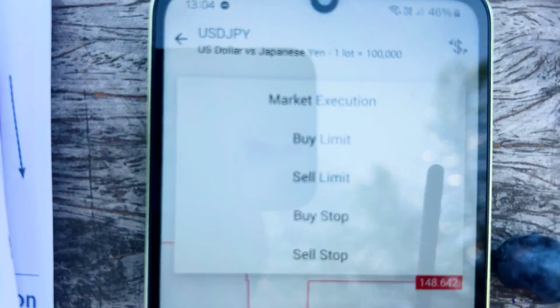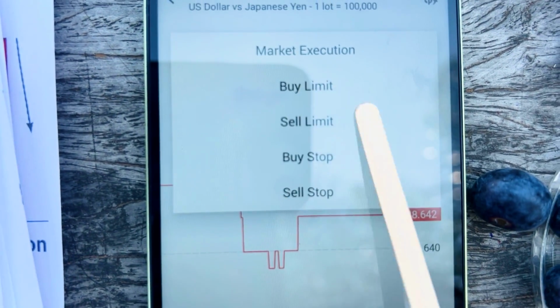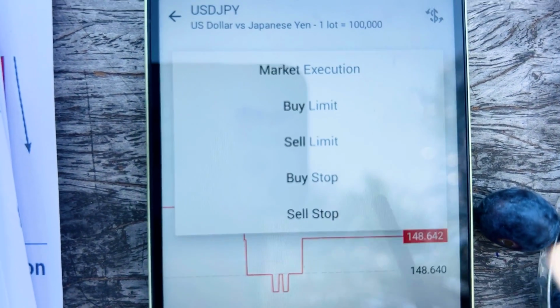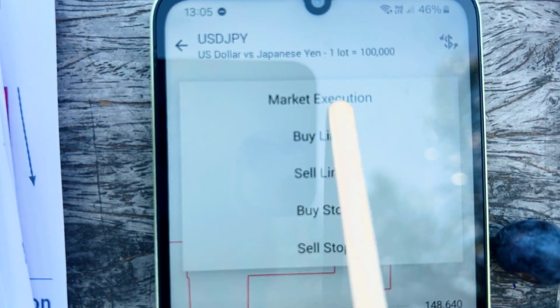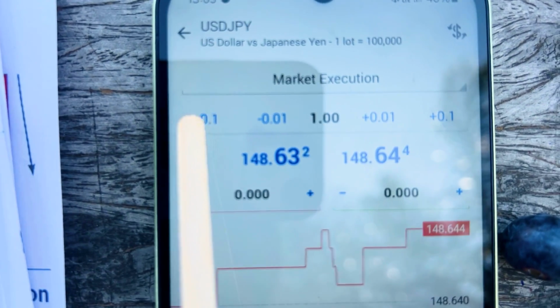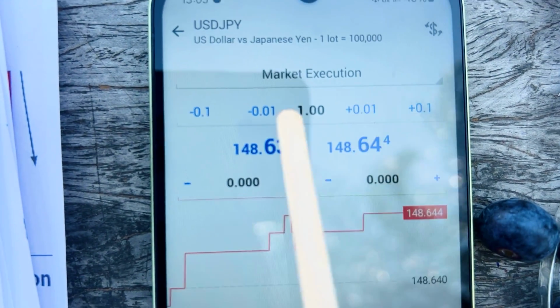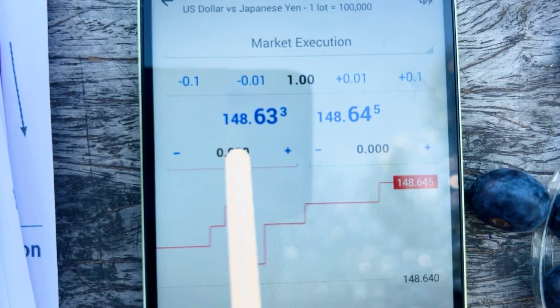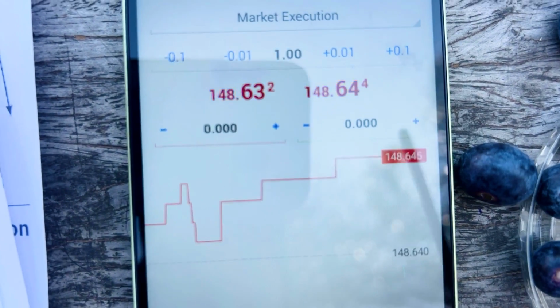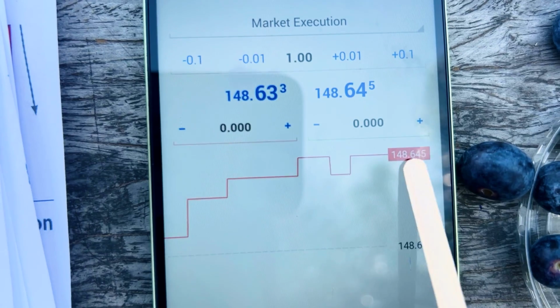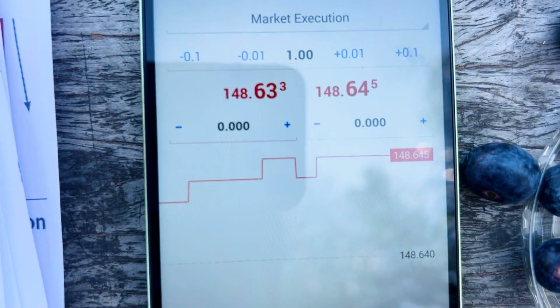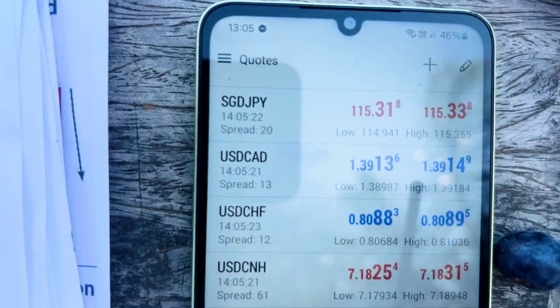So if you tap here, you have orders. These are the orders, market orders. I've explained what is buy limit, sell limit, and please watch the tutorial on our YouTube channel, Beginners. Market execution, you buy now, you sell now. We have the lot size. I've explained what the lot size is, how it works. So how to set a stop loss and set take profit, I've explained, but using only MT5. So here it's how you set a stop loss and take profit. But when you set it on MT4, it's much more challenging because you have to do it manually.